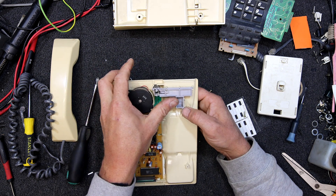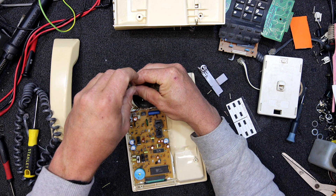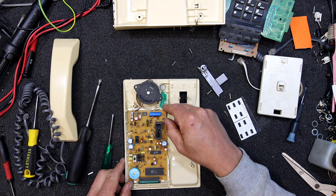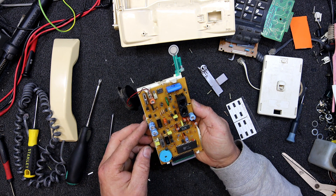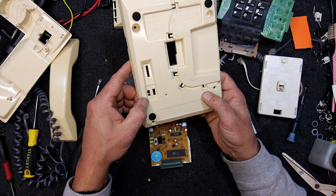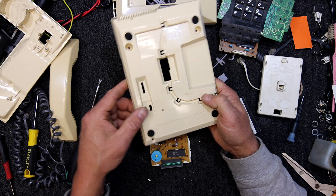This one's got the later screw-in piezo ringer - interesting, my Touch Phone 400 didn't screw the piezo in. There are so many varieties of these phones it's ridiculous. It would just be a standard board in here. Depending on what model phone you've got there are different switches - I've got ringer pitch, ringer volume, and settings for 600 ohm, normal tone, tone and DTMF, tone 100 milliseconds, tone 600 milliseconds. It's dated 91, seventh month.